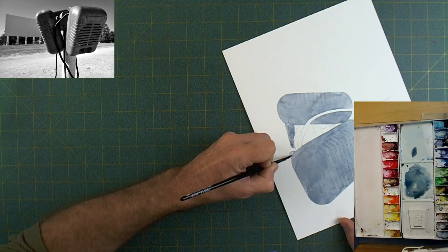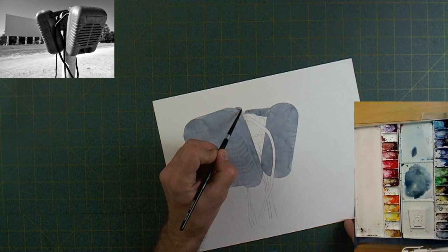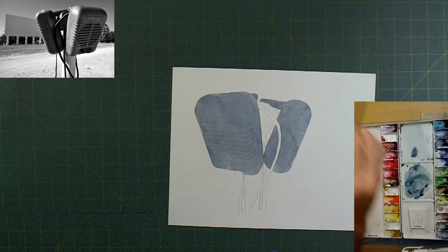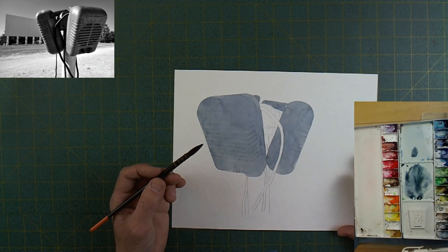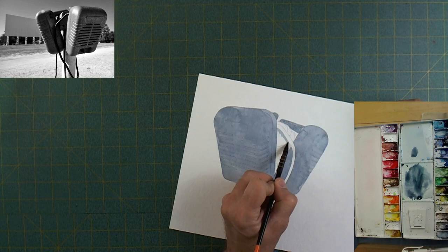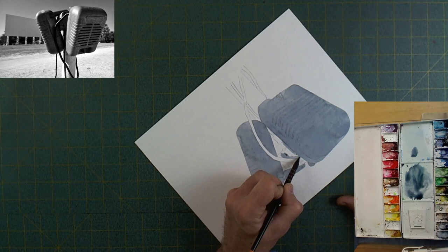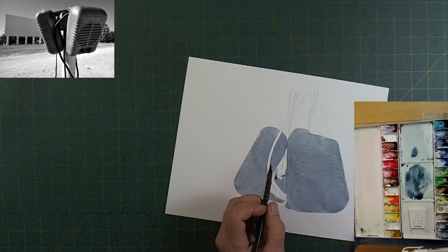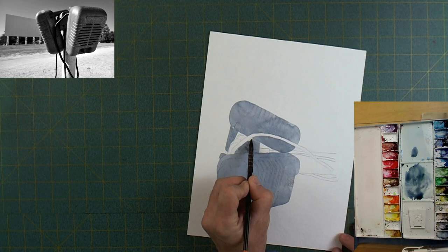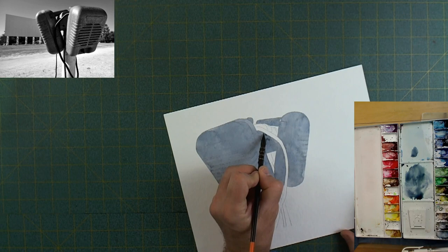This little nub back here is part of the hanger of the speaker on the left-hand side. I'm going to try to do a little bit of shadowing on that. There's my turquoise — I'll dip into that just a little bit. I've got this block of metal right behind the speakers that the speakers hook into, and that's metal also. I remember them being not really heavy, but big and bulky, something you didn't really want hanging off your window.